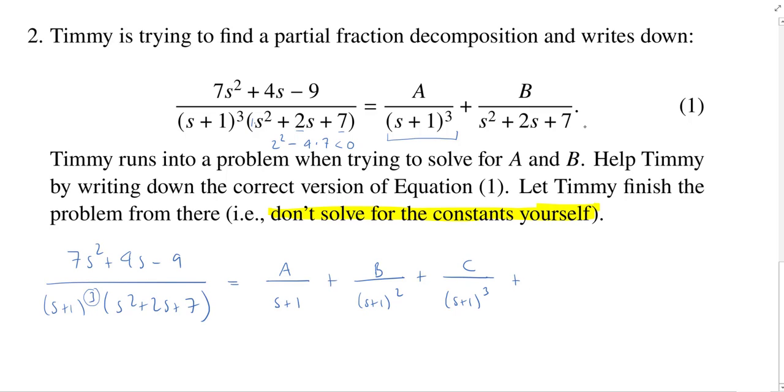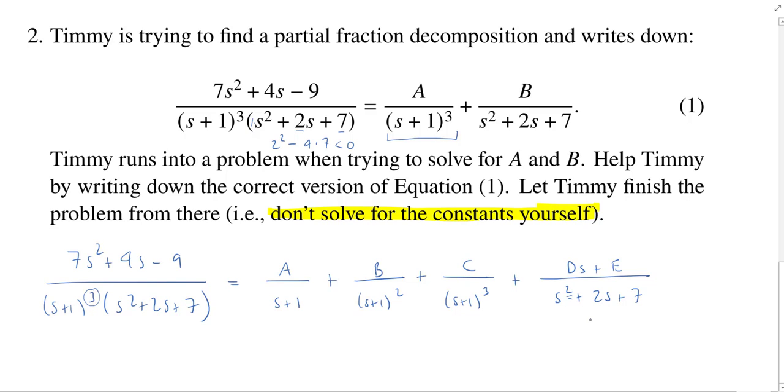The next problem came in the quadratic side. So Timmy is right. We do need to have a summand that corresponds to this so-called irreducible quadratic, s squared plus 2s plus 7. However, Timmy made another mistake in that he only allowed for a constant in the numerator. We can have any polynomial, in fact, which has degree smaller. So for example, we could have a degree 1 polynomial. This is a degree 2 polynomial in the denominator. So actually, we need something that looks more general. We need something like ds plus e. And that's just that annoying piece of having some irreducible quadratic in your denominator.